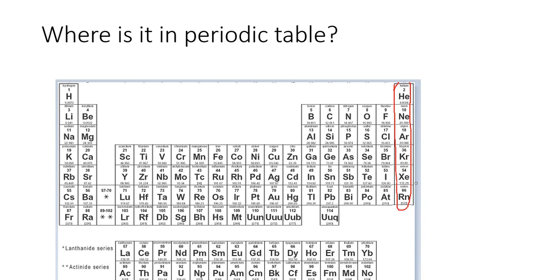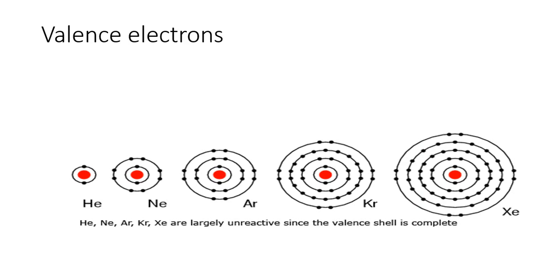So where is it on the periodic table? It's right at the end, on group 18, the last group on the right. The atomic number of helium is 2, and neon has an atomic number of 10. So there we go, valence electrons: they all have 8. All of the elements with 3 outer shells have 8 on the third outer shell, and that's what's important.